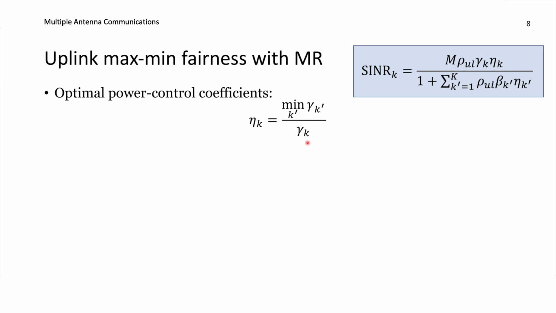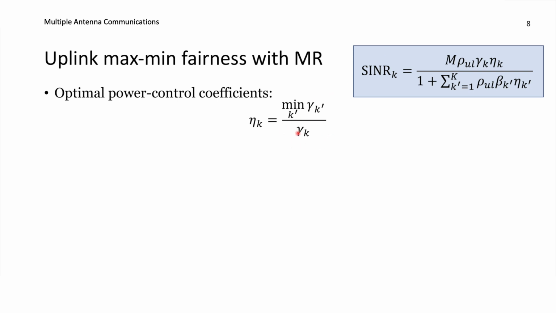In addition to that, when we have the same SINR for everyone, we also like to make sure that that same number is the largest possible. And how do we achieve that? Well, if we increase eta k for all of the users, then we're also increasing the SINR for all of the users. So we would like to make sure that one user is at least using the maximum power, because then we can't increase the power anymore. So we're figuring out who will divide with the smallest number.